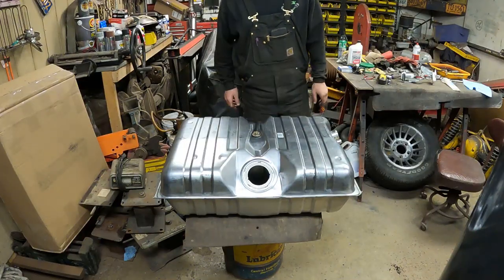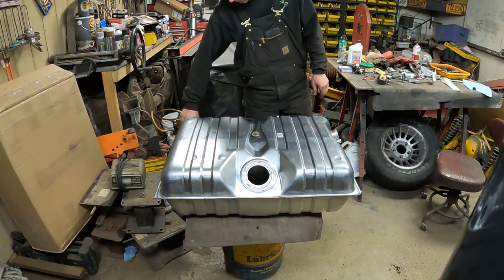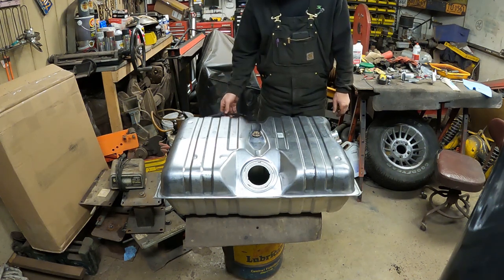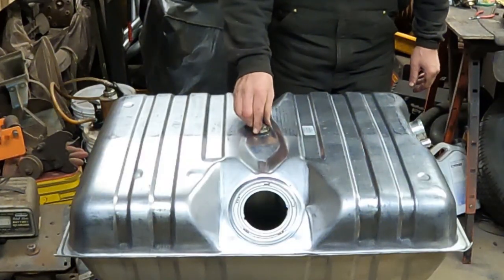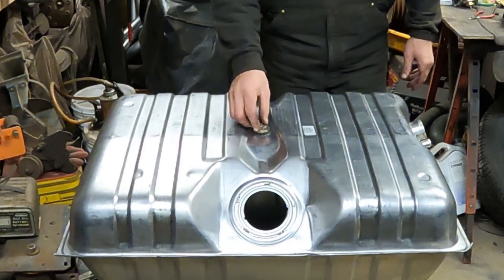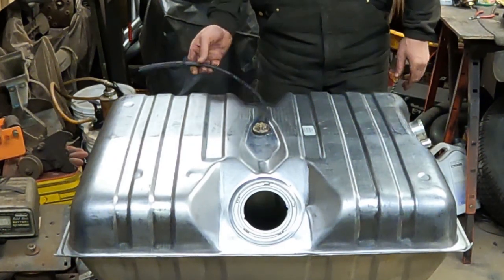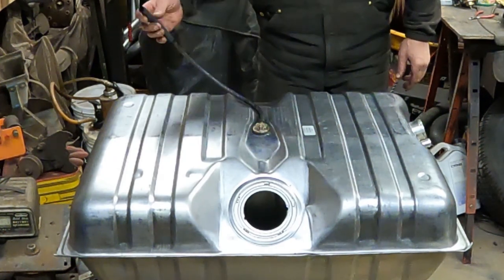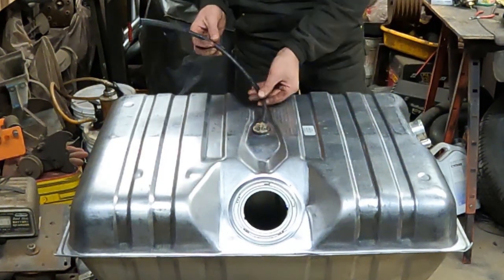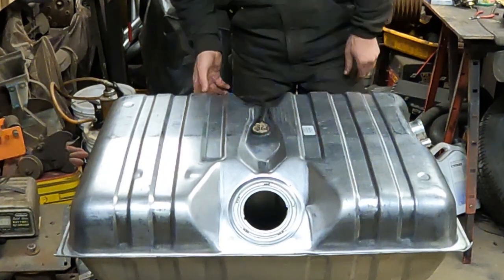All right, so the next day, my fuel sending unit came in. So I'm going to install the gas tank now. What I've done already is get the vent out of the old tank. It's a rubber grommet that holds it in there, and it just presses into the tank. I cleaned up the hose. I put a new piece of 3/8 line on here to hook to the vent because it was cracked. I cleaned the smaller vent line with some silicone, and it appears to be in okay shape. So that's on there.